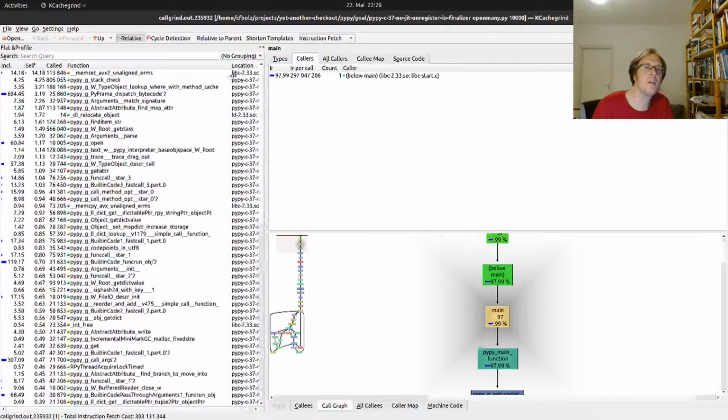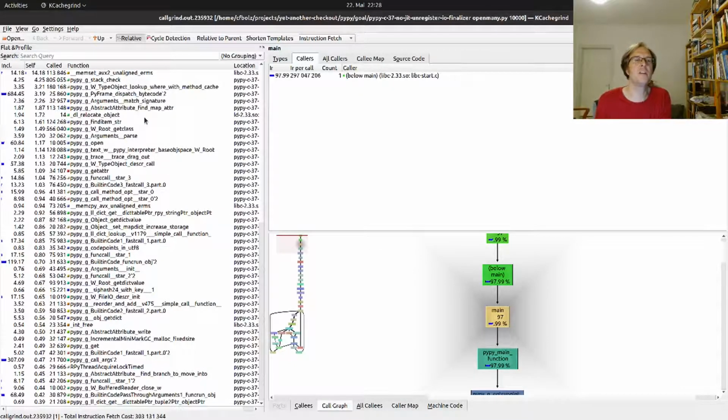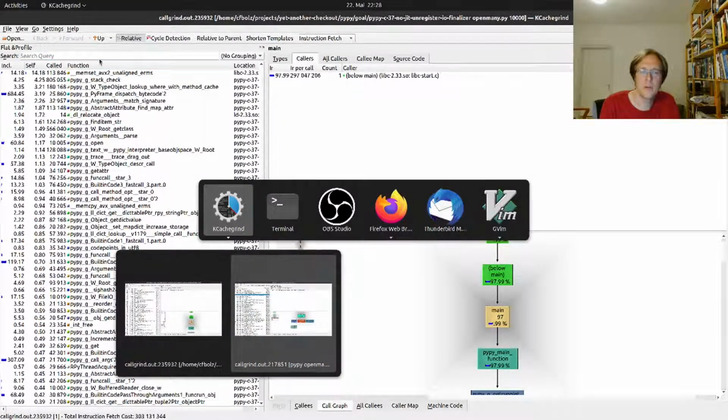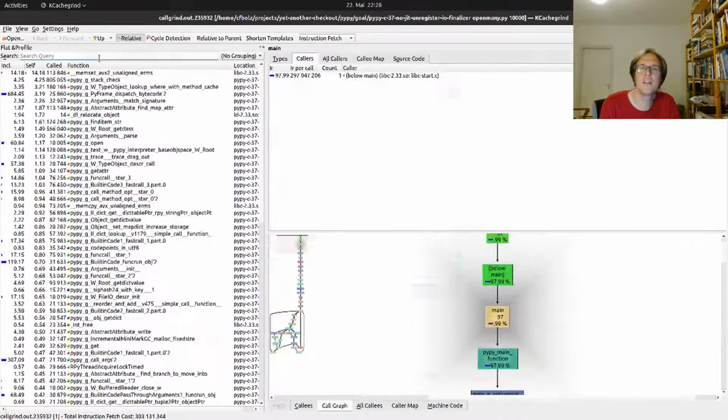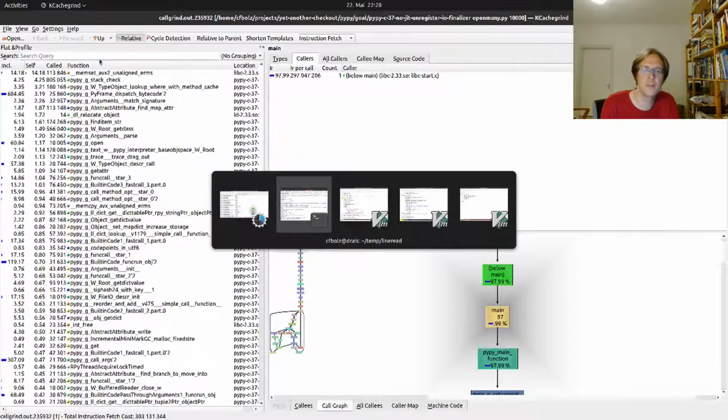Let's see. Right. Most importantly, we do not see the garbage collector here anymore. So before we had, this is the PyPy 2 version. Let's look at the PyPy 3 version briefly again.